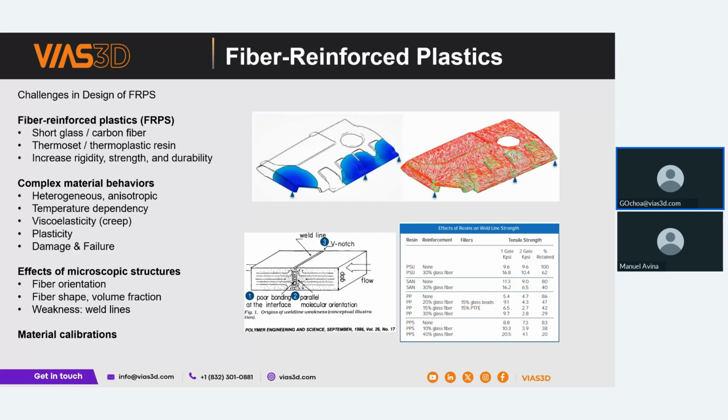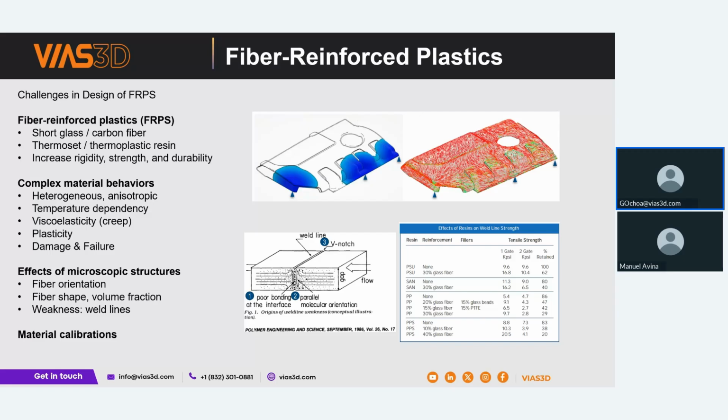There are of course other benefits regarding the injection molding process. For now, we're focusing on the structural simulation side of things. Now, the material could also be complex, right? There is a heterogeneous part and an isotropic part. There is a lot of directionality in the plastic component because of the fiber orientation. There could also be some temperature dependency for the matrix and the inclusion, which is the fibers.